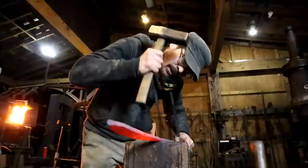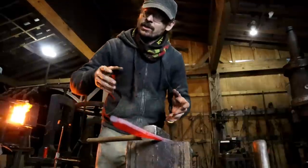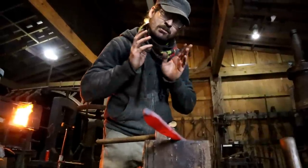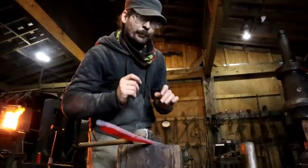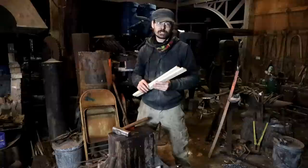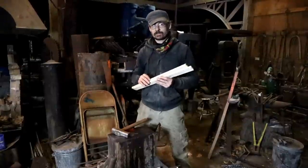Never doing this disgusting pinching motion. The reason for that being is I'm trying to make sure that my complicated material is all together. I'm generating heat rather than losing it, and in the next demonstration I will explain why. For all practical purposes, traditional materials are just like wood. They have their own grain, they have weld lines, and so on and so forth.